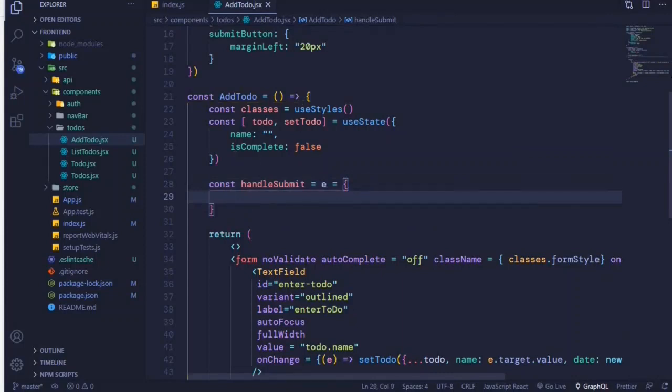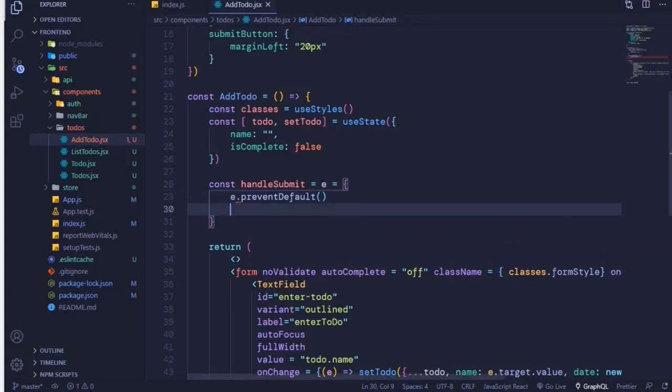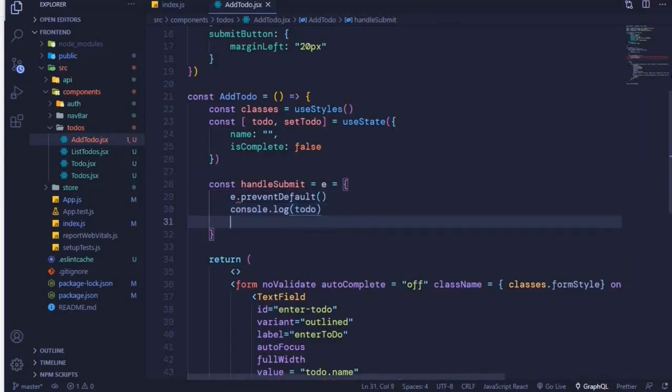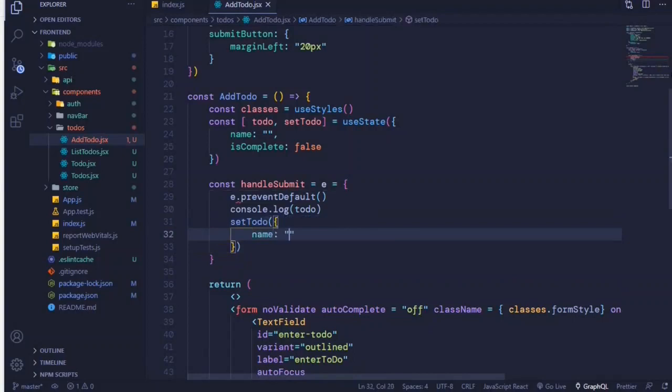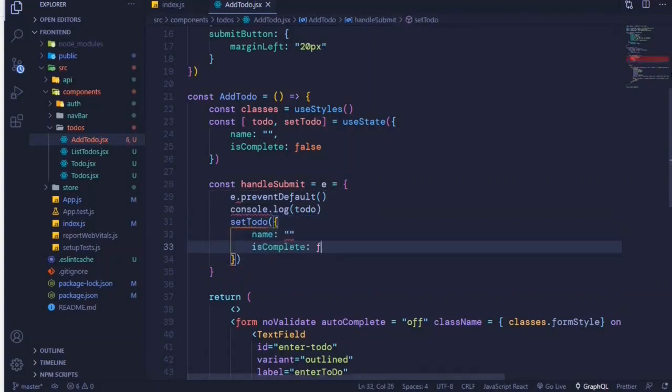The first thing that we will do is to prevent the page from refreshing when submitting the form by saying e.preventDefault, and then we invoke this just like that. And then in here we can take the updated value of our to-do and log it to the console. So right here I can say console.log to-do, and then after we log this to the console, we can reset our values for the form. So we can say setTodo to be the default values here, name to be an empty string, and isComplete to be false, and then I can include a comma here. And I'm not sure why this is bringing an issue. Okay, this is supposed to be an arrow function right here, that way.